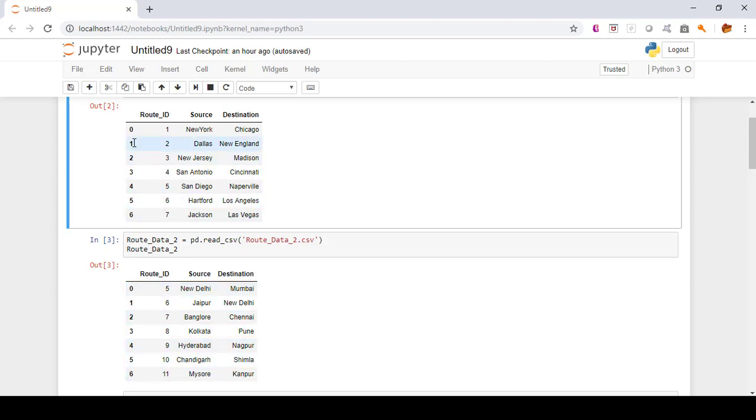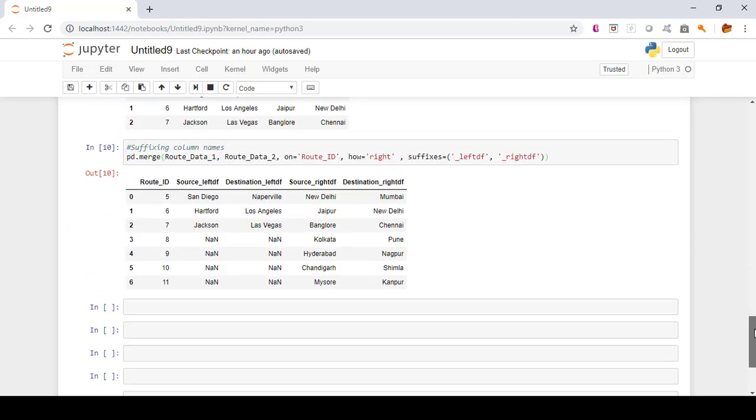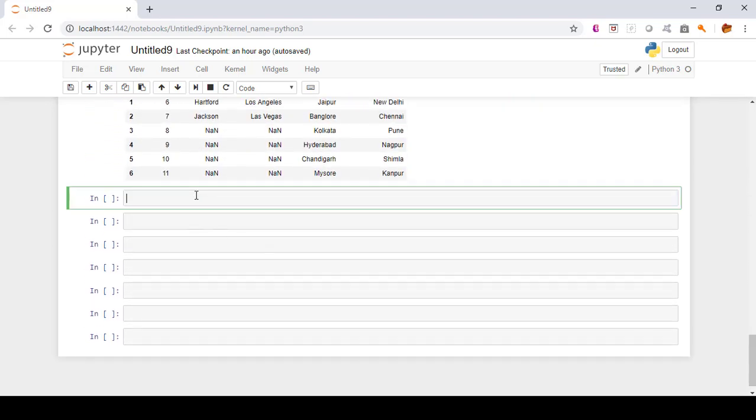These row numbers depict the indexes, so we can join on the basis of these indexes also. So how do we join on the basis of indexes? I'll show you here. Again, join on the basis of indexes.